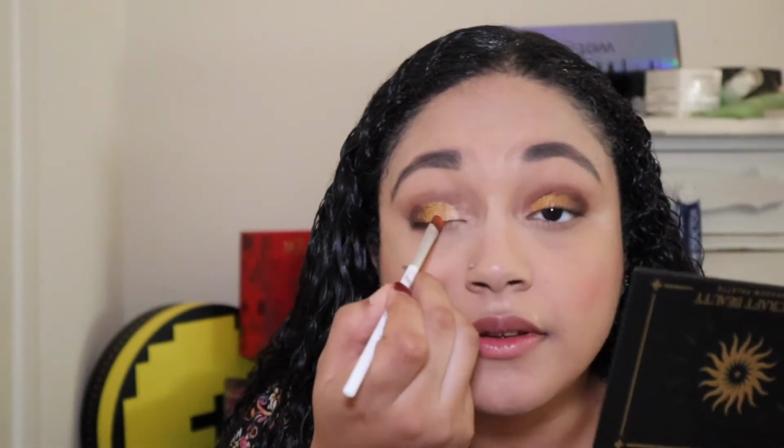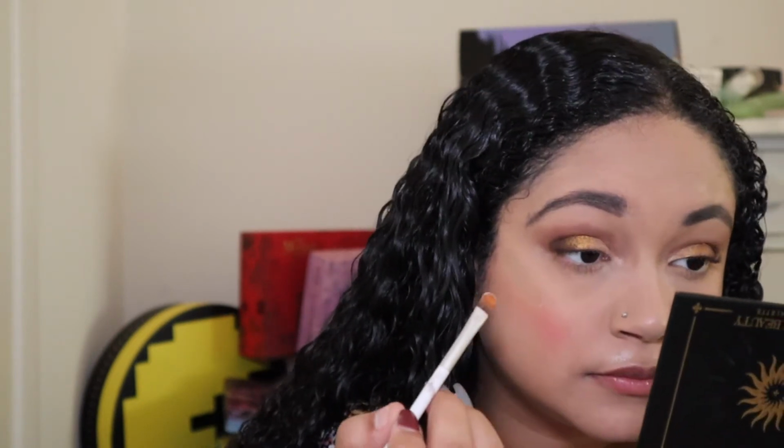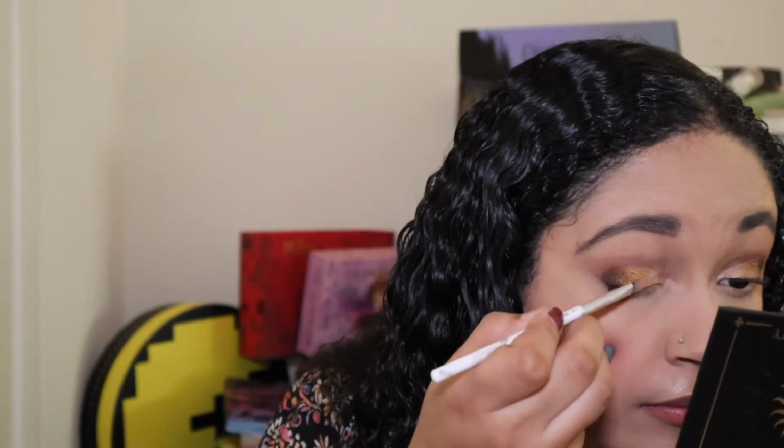Okay, I think this here is another shimmer, Pyra, I think. Yeah, it is. So I'm going to take a little bit of that with the other side of the brush and just place a little bit of that on the inner part of the lid just to soften that gold a little bit. I don't know why I'm not using the mirror on the palette. Okay, so the shimmers do play pretty well together.